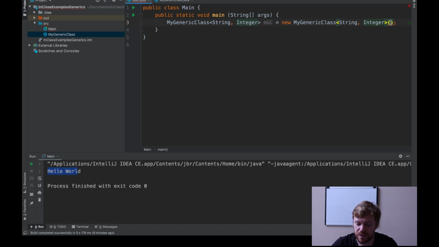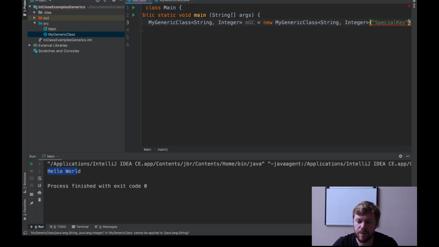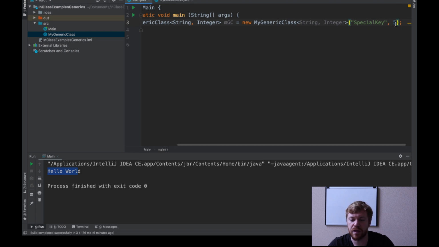And so I'll give it a string. Let's do, I don't know, special key. And then let's give it an integer value. I don't know, we'll give it 5. So remember, this is where some autoboxing is occurring.